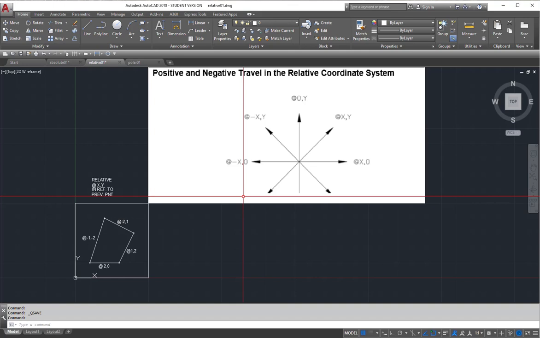So it all depends, but it gives you a little more freedom because you can simply use the previous point, and that previous point behaves as if you were using that particular point as your origin temporarily for just one point. You use that as your reference. So you're saying from this point, I'm going to move X number of units on X and X number of units on Y. Okay, so positive and negatives if you're going to move in one direction or the other.